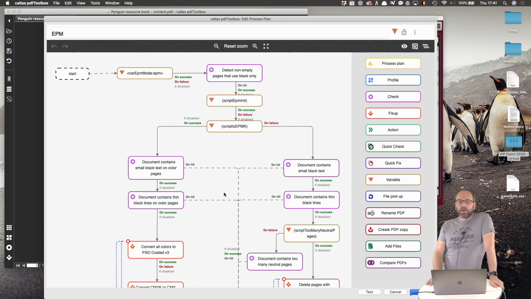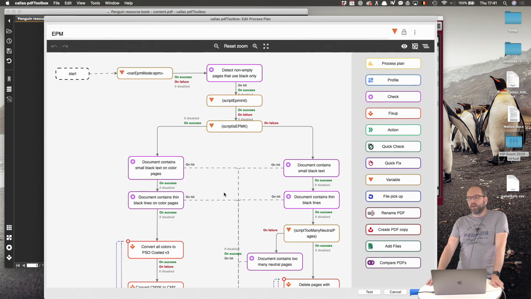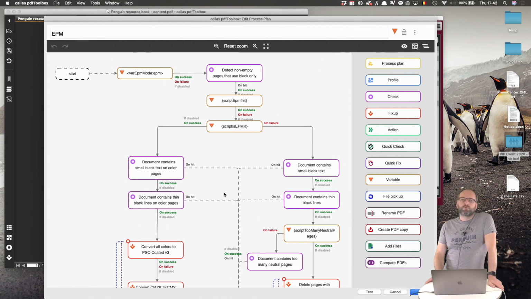Some DFEs, I would not say most, some DFEs have some capabilities in this. In most cases, you still need to validate that a file is going to be suitable or not. And I know a whole bunch of DFEs who don't do that. Where before you send files to the DFE, you need to decide whether you're going to just print it normally or you're going to go for some kind of higher efficiency mode like EPM or EPM plus K. So if you have a DFE that does this, great, then you don't need this.